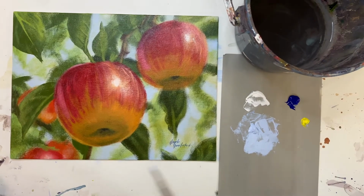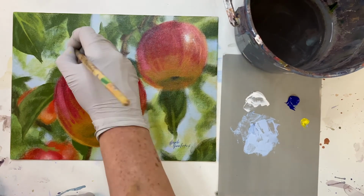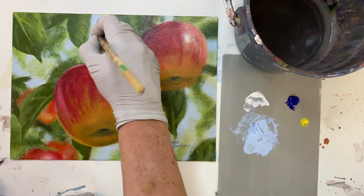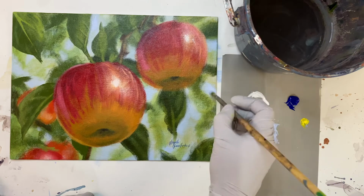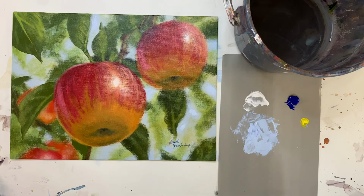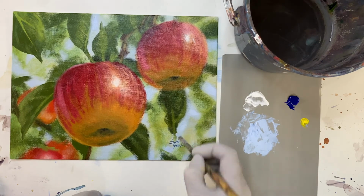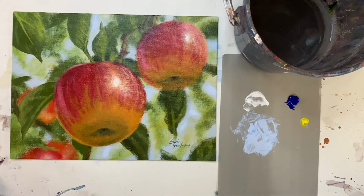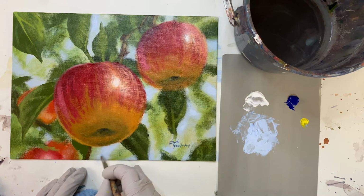Now once I get to a place where I feel like I've got the basic dry brushing in where I want it to go, I can also go back in and scoop up some of that blue and place it down nice and thick in the middle of some of those dry brushed areas to really set the blue. And of course, you can always dry brush around those edges while they're wet if it looks too stark in the middle of an area, but just to give it some texture, but also because acrylic paint can be a little translucent, especially when you're doing this dry brush technique.